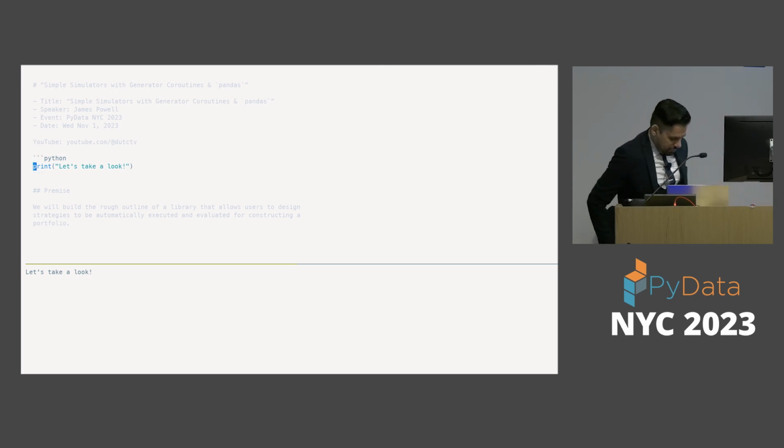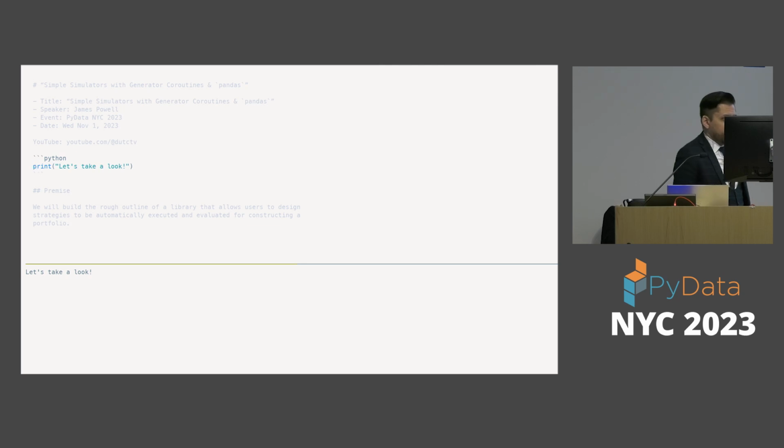The goal of today's presentation is to share with you some simple approaches using nothing more than just pandas and Python for building a library that can solve some interesting financial problems. Our actual learning goal here is not necessarily to build these kinds of libraries, because even though this is derived from real paid work that we have done, for the most part, this is probably not the majority of what your everyday tasks look like.